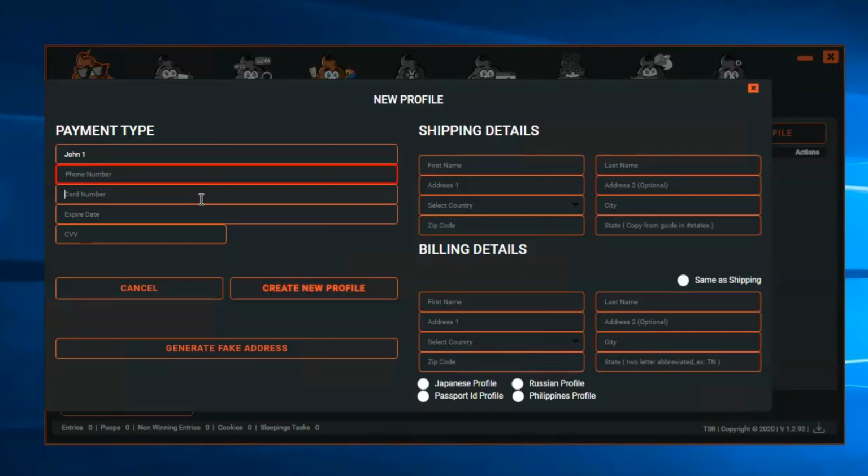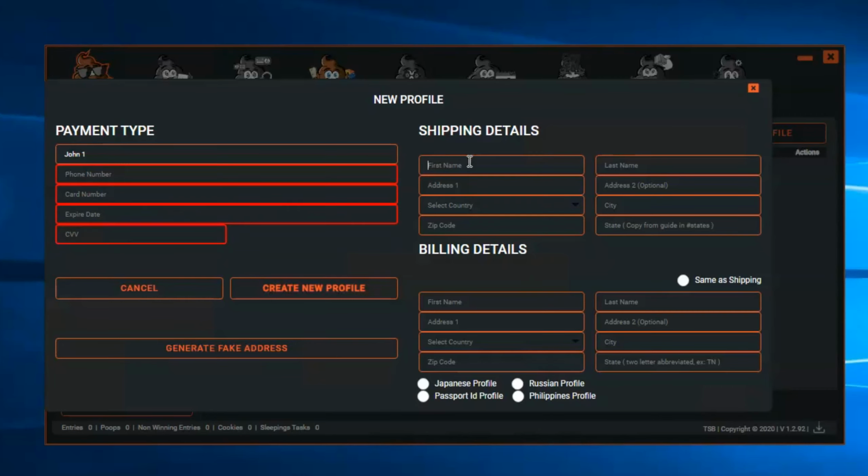I know some people may say you can run a 1 to 3 or 1 to 5 ratio. I do 1 to 1 just to keep it safe, so I don't get filtered out. Some people have gotten away with 1 to 5, but I just like to keep it safe doing 1 to 1. Each profile has a different credit card number. Here, expiration date for the card, CVV, self-explanatory.